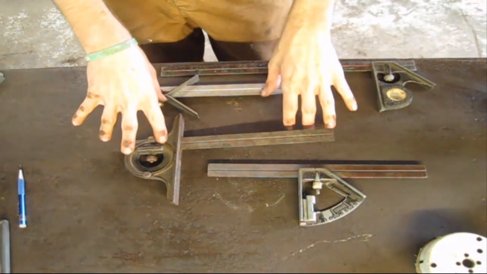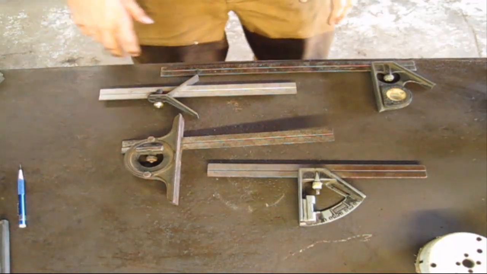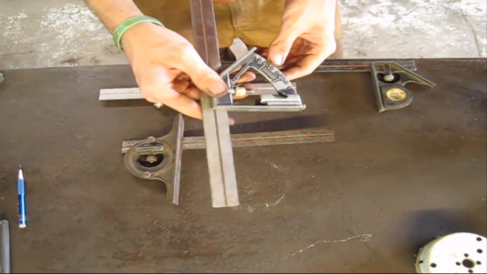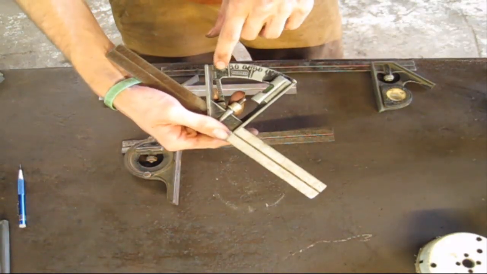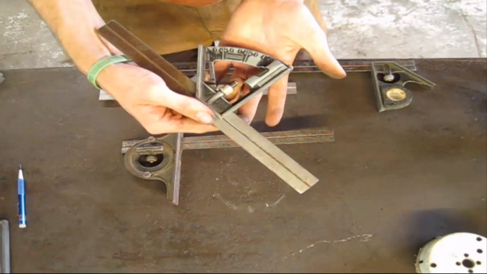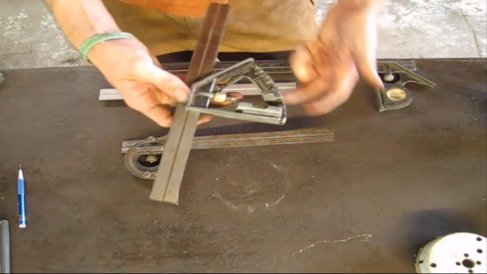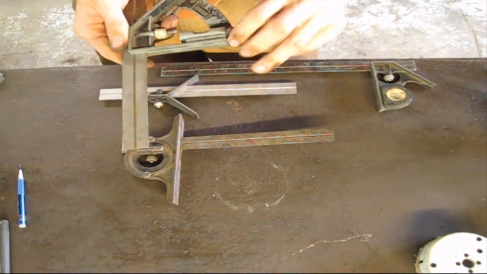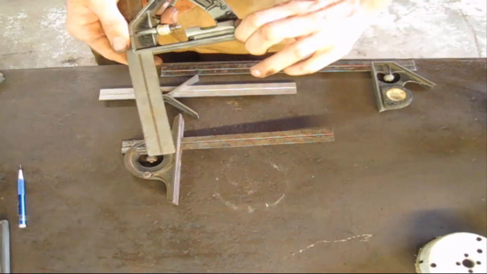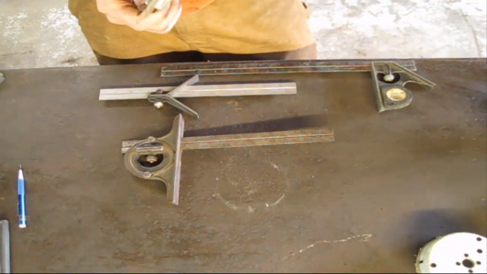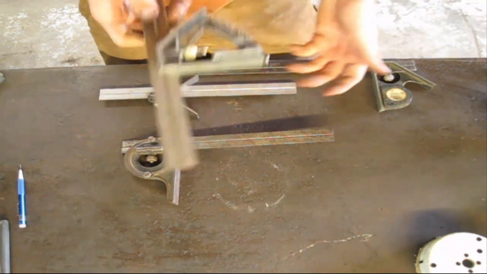One last thing I want to talk about here, guys, is there's lots of different styles of combination square out there. Here's just a few examples. This one right here is a Stanley. This one's been heavily abused. This was given to me out of a welding shop, and people treat these things like hammers. They fall off of tables, they drop them on things, they get exposed to heat and all kinds of things. The combination square gets a bad rap about not being very accurate, and part of it is poor quality is one part of it, and the other one is just plain old abuse.